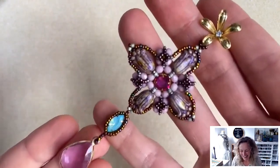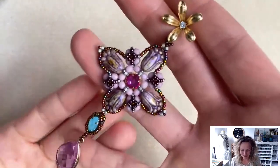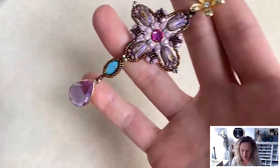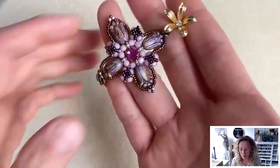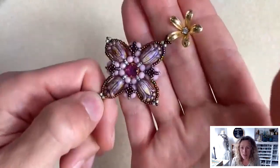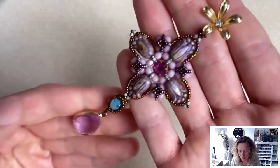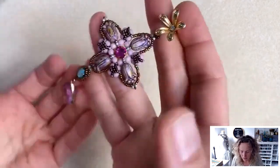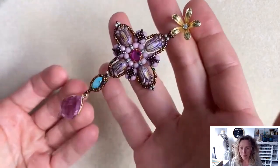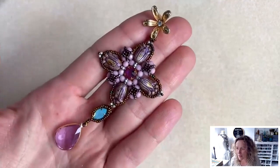I beaded it as a bit over the top earring, just perfect for summer, along with the extra nugget and with the extra glass drop in metal setting, but of course you can also keep it shorter and just create the motif. And if you would like to, you can also make it into a pendant. So there are lots of possibilities. Miriam indeed says that these are summer earrings.